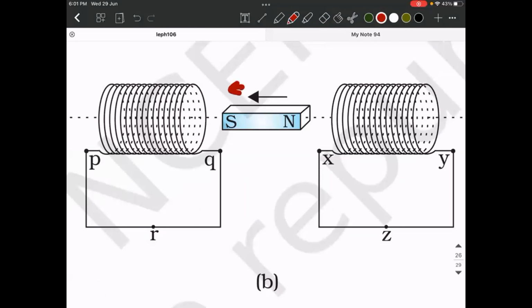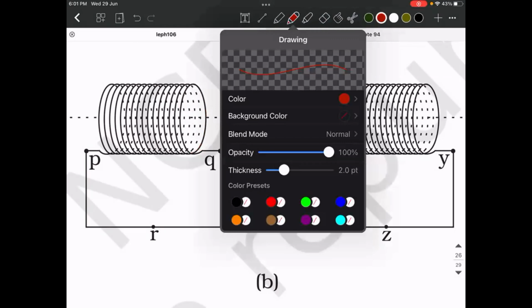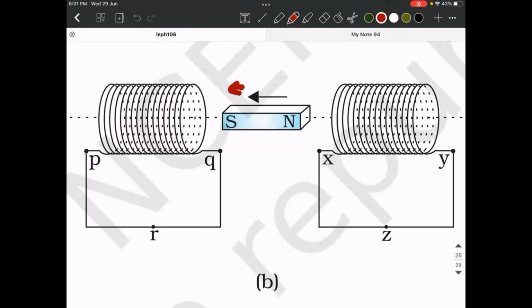So when you're moving the south pole, this also acts like a south pole. So current flows in the clockwise direction. So in the first loop, is the current going to Q or to the subsequent loop, the next loop, right? When it goes to the next loop, any doubt? When it goes to the subsequent loop, first it will go to the other part. So it starts at P and the answer will be PRQP for this loop.